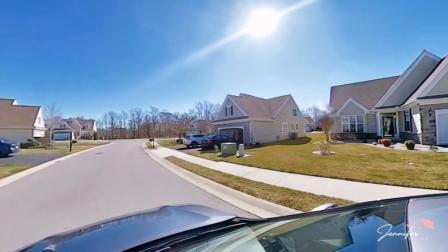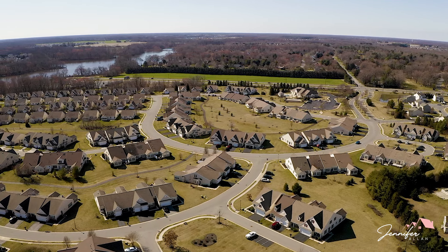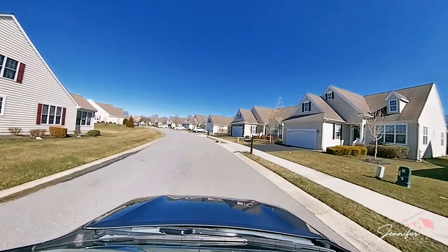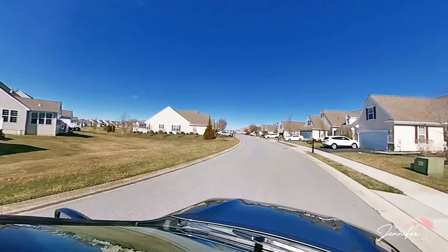You are located right off of Route 13, so you are close to Route 1 — you can probably get there within four minutes. There's an exit right in Smyrna, and off that exit is the Smyrna Diner, Food Lion, Aldi, Walgreens, Rite Aid, and Wawa. So you have basically all your amenities right there: grocery store, pharmacies.